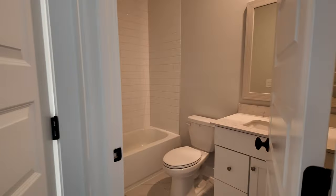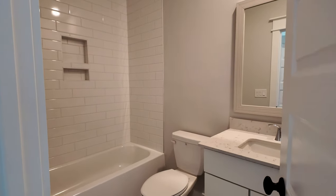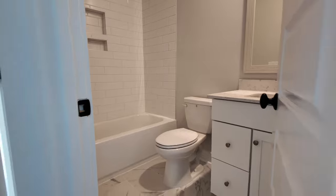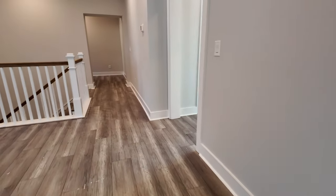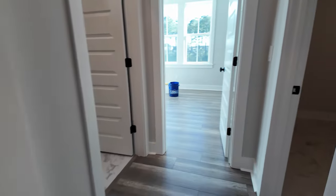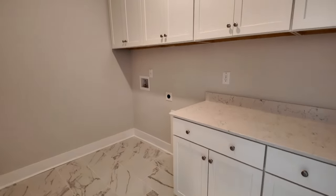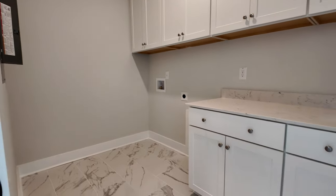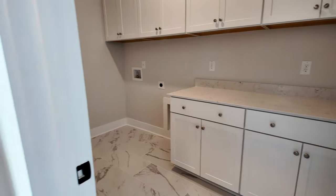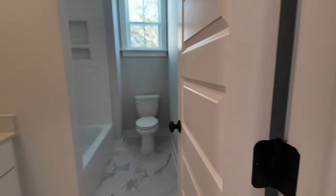Heading back inside, this bedroom also has an ensuite bathroom — you didn't see it right when we walked in because it's hidden behind this door. Another thing to note: there's no carpet in this home. It's either tile in the bathrooms or luxury vinyl plank throughout, with more tile in the laundry room. This is a huge laundry room with plenty of storage, cabinets, and the breaker boxes. Combined with the laundry in the master bathroom, you never have to carry laundry up or down.